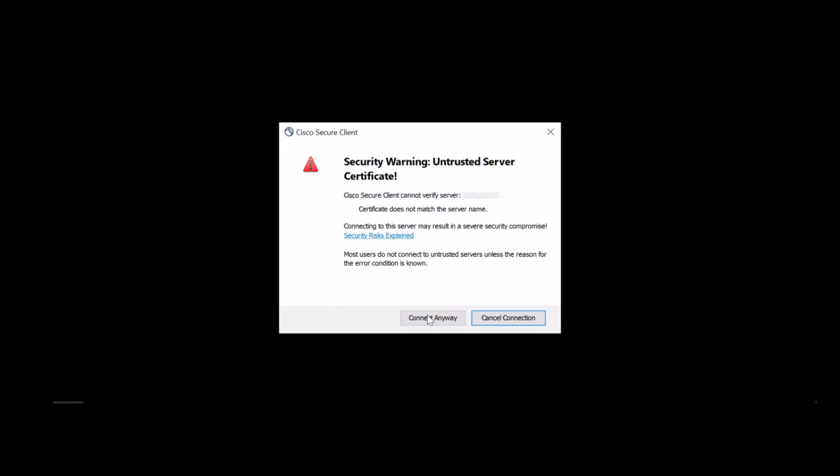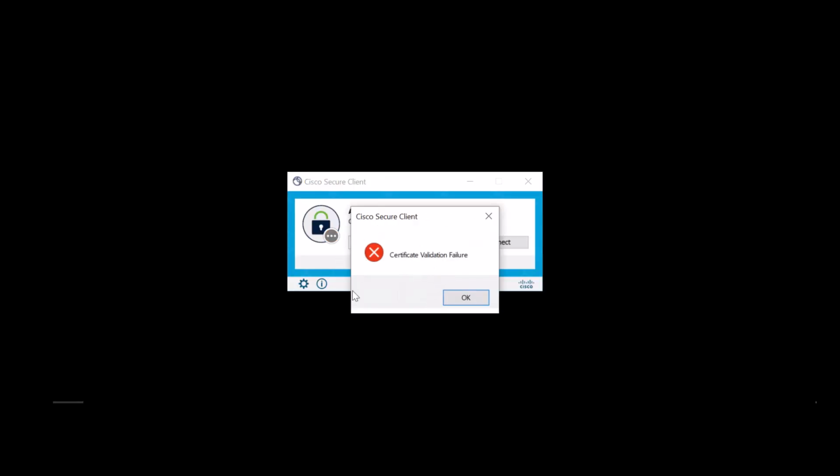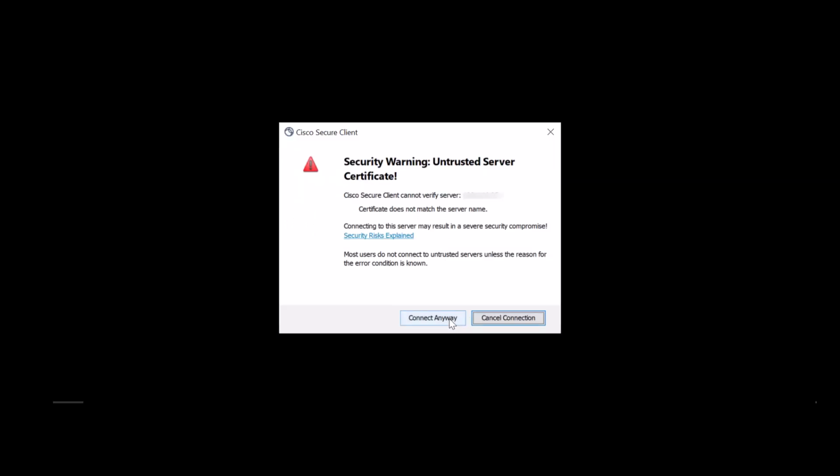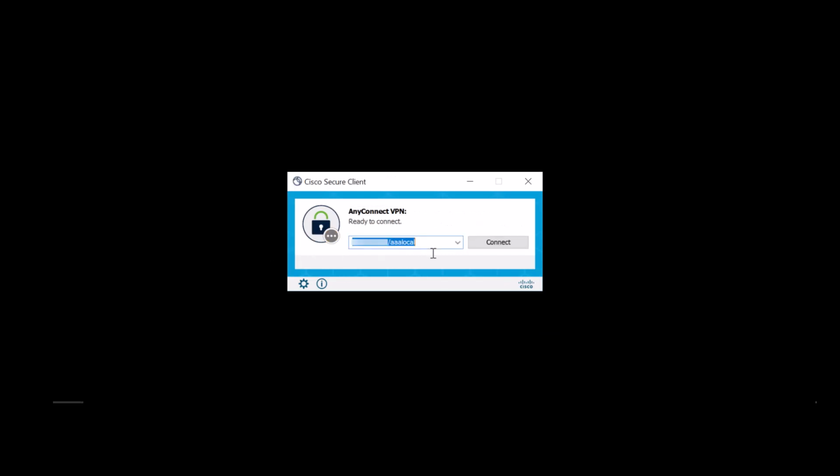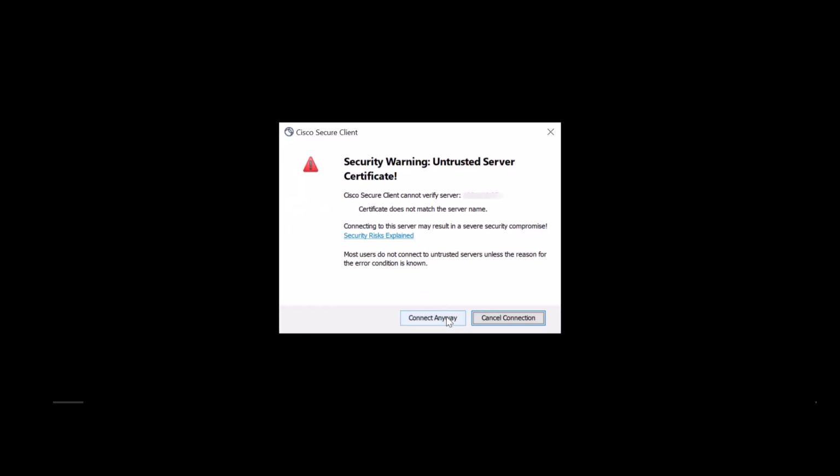In a real scenario after deployment, using your current FQDN or IP for connection will not show the drop-down menu. However, connecting with the assigned group URL or the display name from the VPN profile editor allows the VPN access. We recommend this approach along with disabling the AAA default web VPN group connection profile to ensure only users with the correct group URL can connect to your VPN.